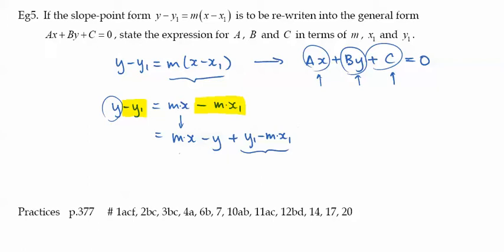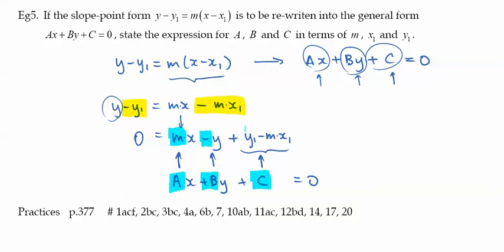So here we have an equation in general form where you have ax plus by plus c equals 0. So in this case, I technically will have a to be the same as m, and I will have b to be the same as -1, and I will have c being the same as this whole thing here. A equals m, b equals -1, and c equals y1 minus m times x1.